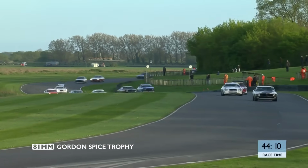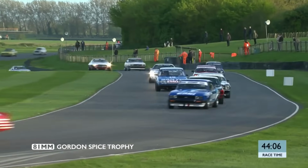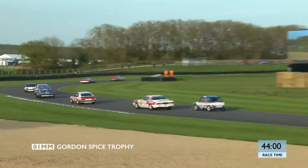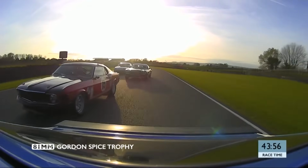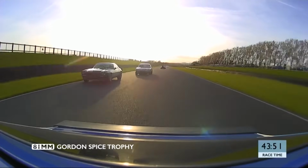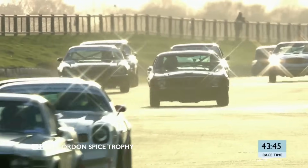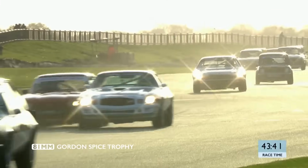The top 3 pulling away a little bit. It's all the powerful American machines, the Mustang and 2 Chevy Camaros. Then the Capri of Rick Wood is leading the next group, as you can see, and they're all battling for position. And then we've got the Mini. Nice to see the Mini as far up as it is there after a very, very good start. I think it's the Alex Buncombe Nick Swift car that's so far up as we get this race truly underway now. And still, Timo Bernhard, who started from that pole position that was earned by the driver who will be taking over later, Fred Shepherd.